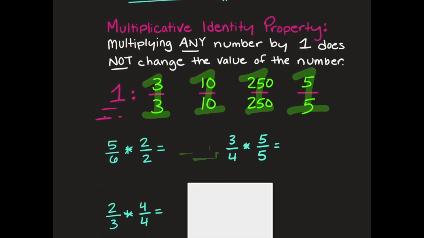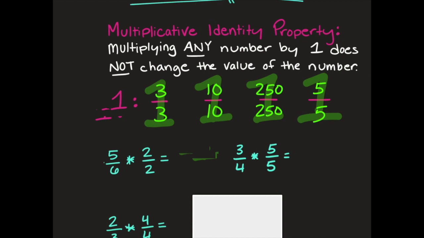Okay, so I have some problems right here for you in blue. So I have 5/6, and we're multiplying by 2 halves here. And I'm going to go ahead and put my green little 1. That really means 5/6 times 1 equals a number. And so it's going to still equal 5/6. It is still equivalent. It is going to look different though. So I'm going to multiply the top, 5 times 2, that equals 10. And the bottom, 6 times 2, that equals 12. So now 5/6 and 10/12, they are equivalent, meaning they are equal. They are of the same value, but they do have different numerators and denominators.